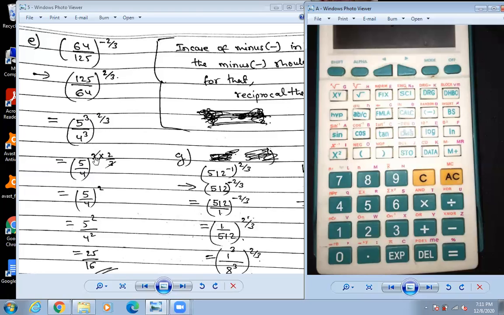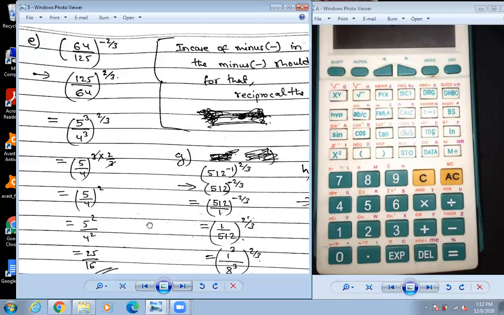So that's why in the same way square also must be given to both. So square will be given to 5 also, square will be given to 4 also. So 5 square divided by 4 square. So 5 square means 25. If you don't know, use calculator. 5 square, so you'll get 25. You need to know the square of different numbers. Right? 5 square means 25, 4 square means 16. So this is going to be our answer.